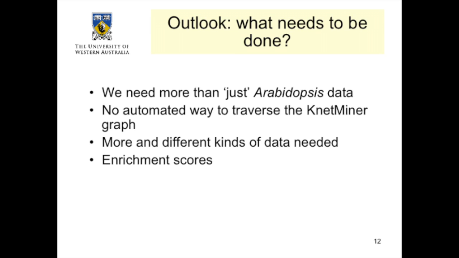These are the 4 things I'm going to complain about. The first one is that the best, most well annotated organism in plants is Arabidopsis. But Arabidopsis has such a tiny genome and it doesn't have many of the resistance genes we are interested in, of course. So it's starting to get limiting that everybody makes all this Arabidopsis data. And there are 3 more. I'll talk about them on their own slides.